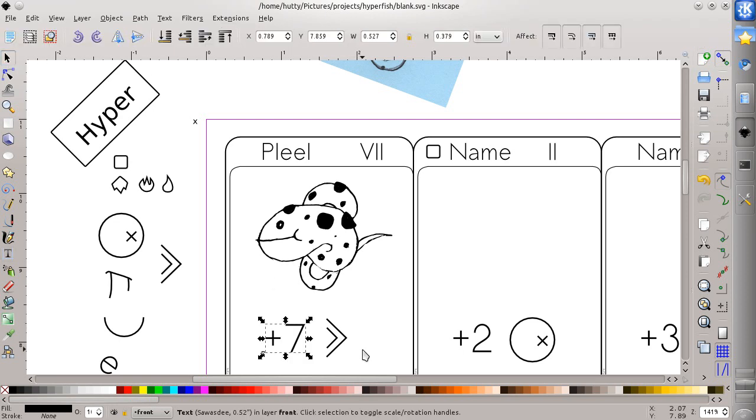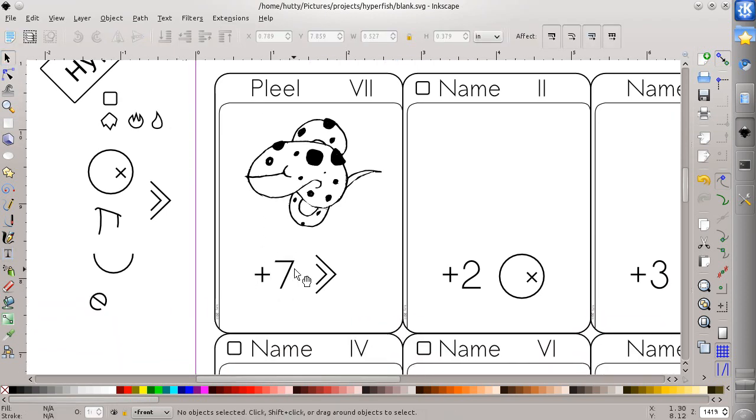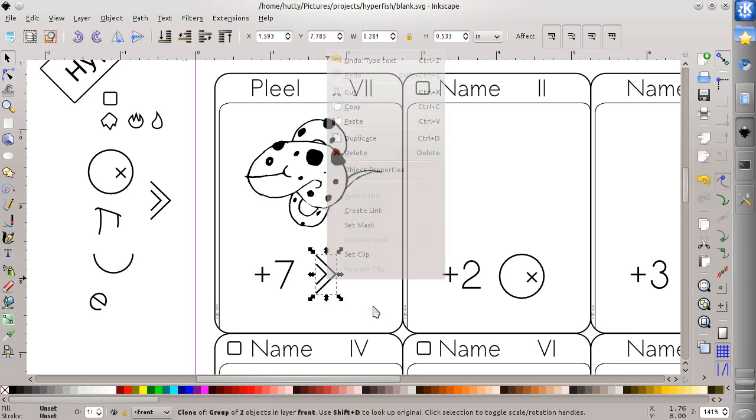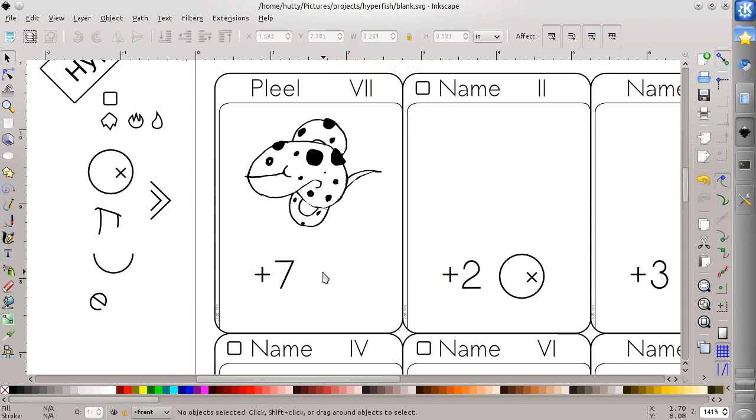And now for the speed icon. Let's say I didn't want it to be speed, let's say I wanted it to be strength. What I can do is I can delete this. Either cut or just pushing the delete button on the keyboard, and then I can go over here to strength.